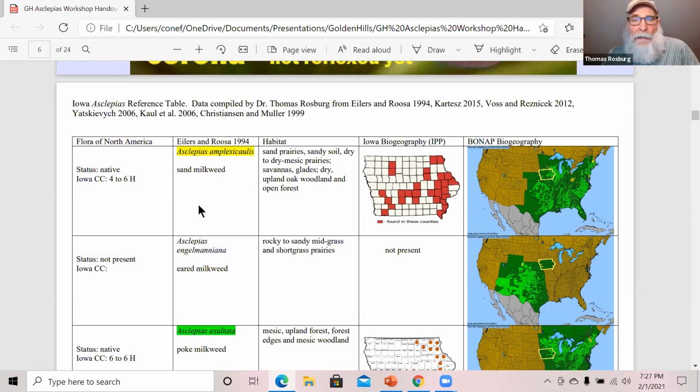And again, I'll just briefly tell you what's in this table, because some of you may not have been in a workshop yet. These tables I put together tell you, in this column right here, what the nomenclature would be for Flora of North America. But as I said earlier, Flora of North America is not done yet for the Asclepias, so we don't know exactly what this will be. I'm pretty sure it's going to be Asclepias and Plexicollis, but I can't put that there until the Flora of North America is actually out.